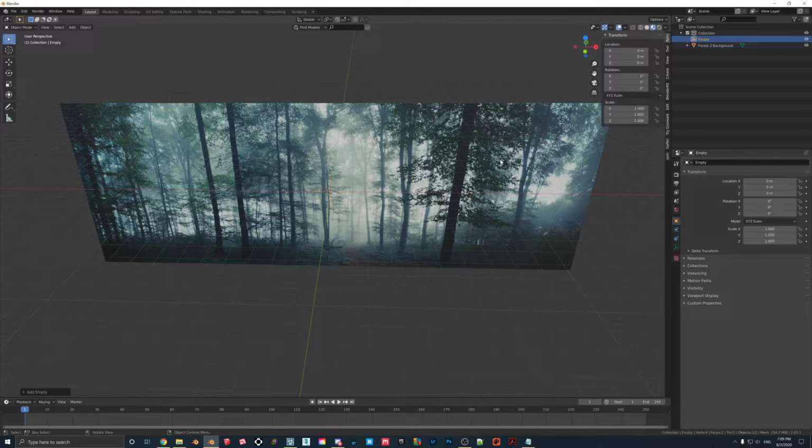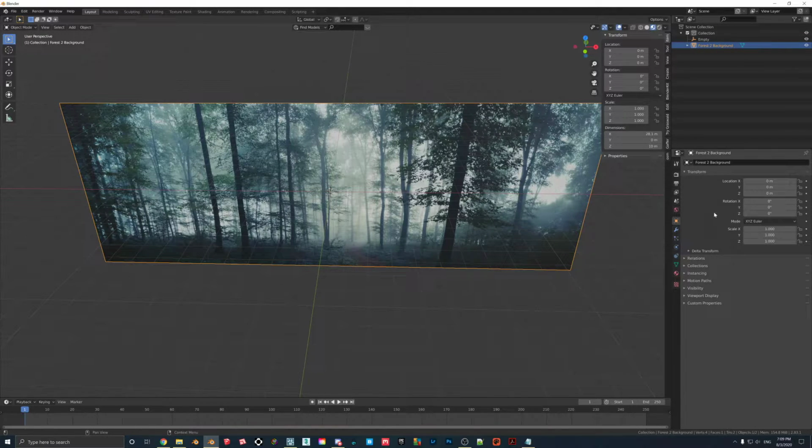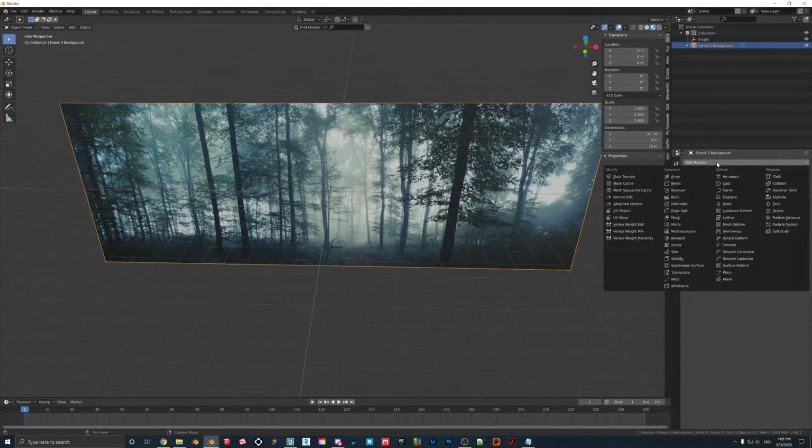Then we're going to click back on our photo so that you see it has this orange line going around it. Now, in Blender 2.83, which is what I'm using, you want to go over to this wrench or spanner icon, and this is your modifiers. What this is going to let you do is apply different things depending on what you have to do. There's tons of stuff in here, but what we want is simple deform. It's pretty simple. That's it.